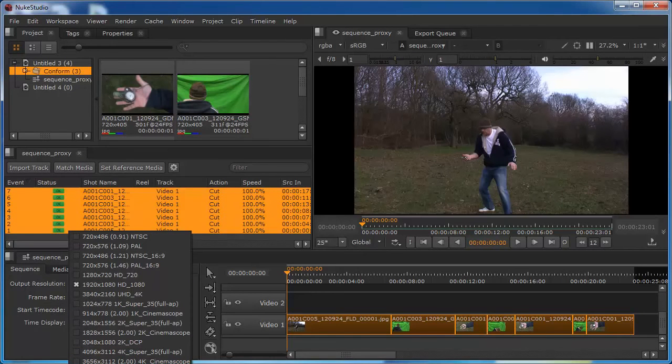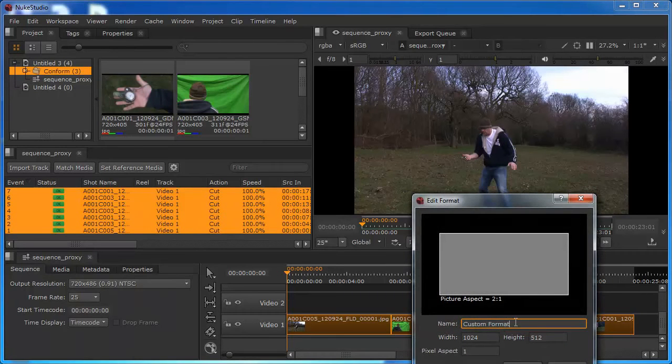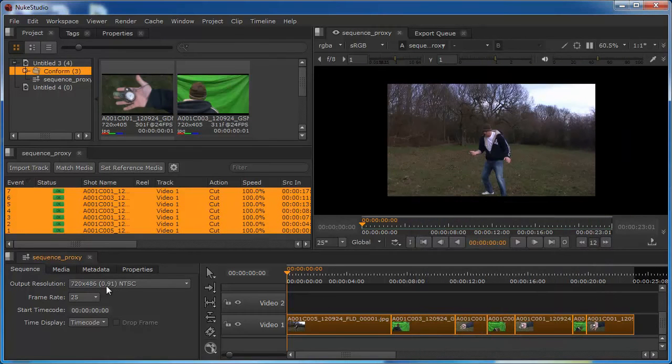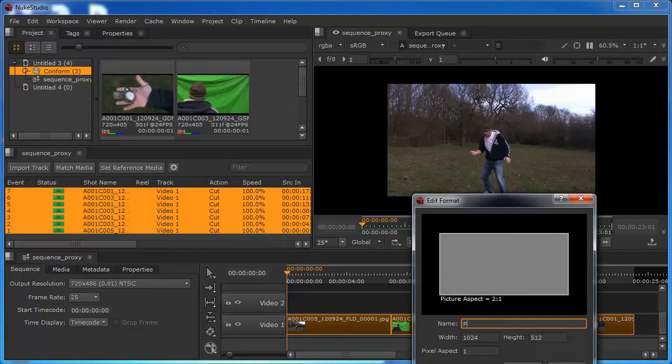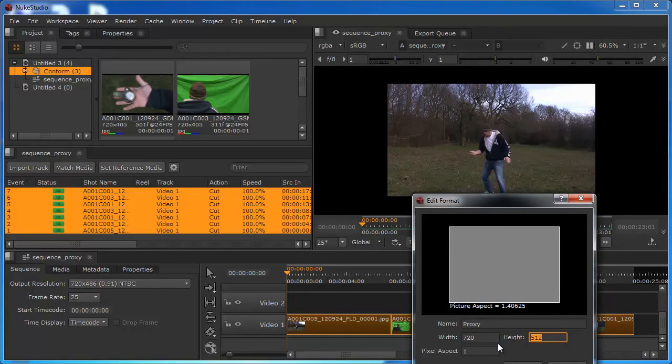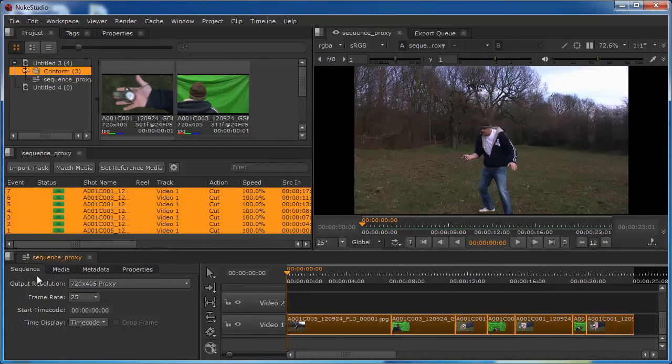So if I needed to work for a while in that format before upresing, then I can choose custom, which is just off the screen capture, and I can set it up in here. So I'm just going to double check that I haven't already created a proxy. No, I haven't. So I'll create myself a proxy format, and I will tell it to be 720 by 405. And we can now use that format. And you can see the edit in place there, drawing on the low resolution proxy versions of the edit which would have been used in the offline phase in Premiere.